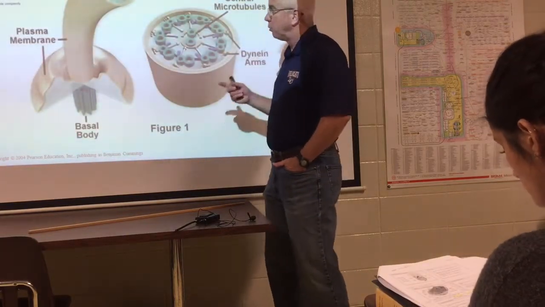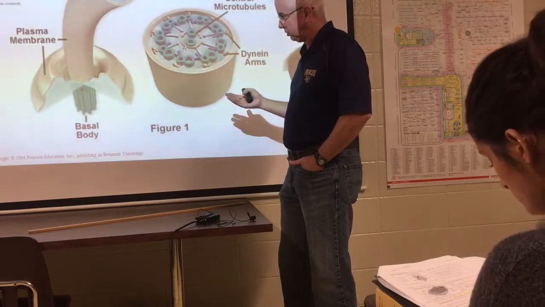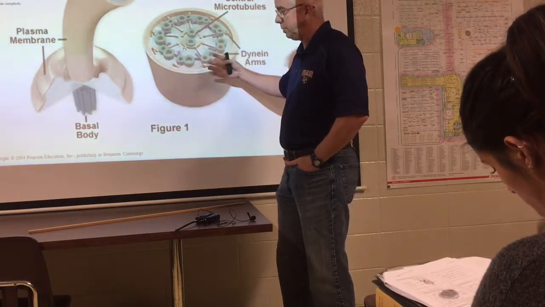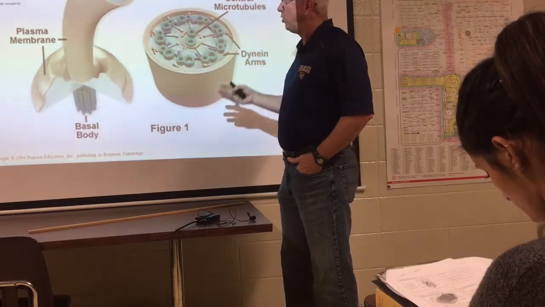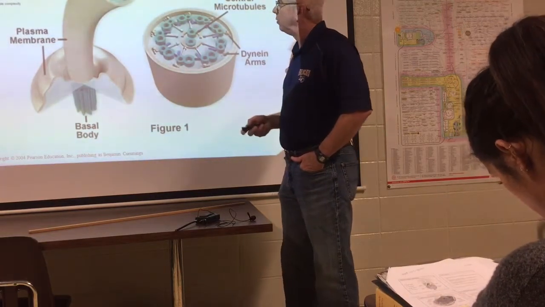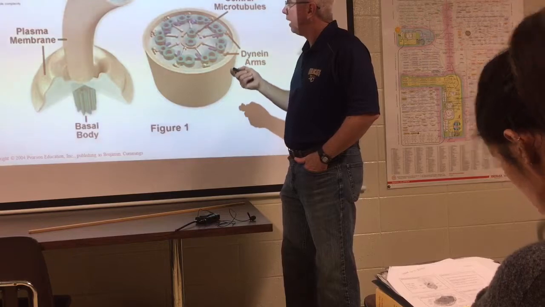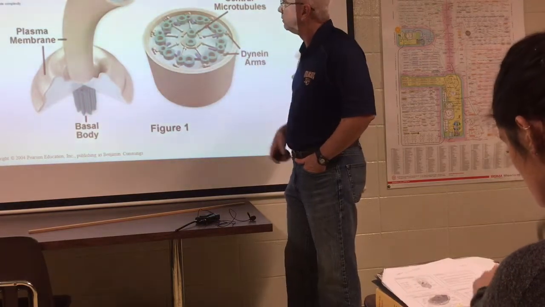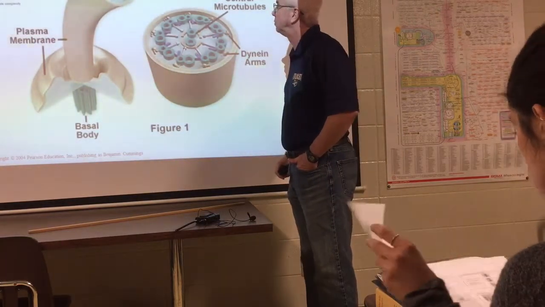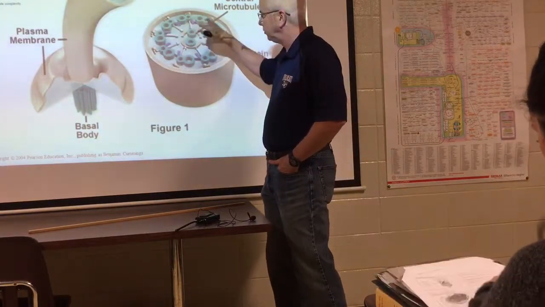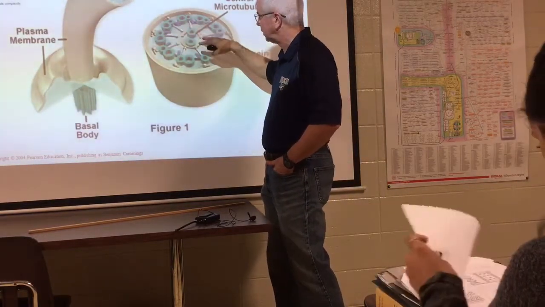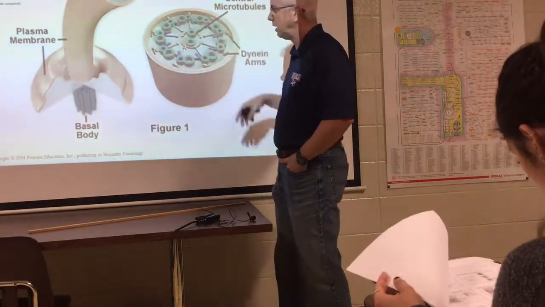Now, if we break down the structure of the cilia or the flagella, a flagellum being like a cilium on a sperm cell, we now know, because of the work of molecular biologists, that these things are made up of very organized arrangements of proteins. It's called a 9+2 arrangement, and you can see in this cross-section of a cilium the arrangement of these proteins and how they're held together.